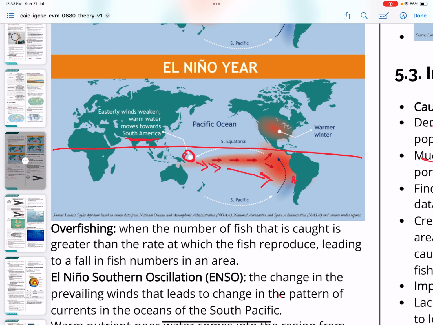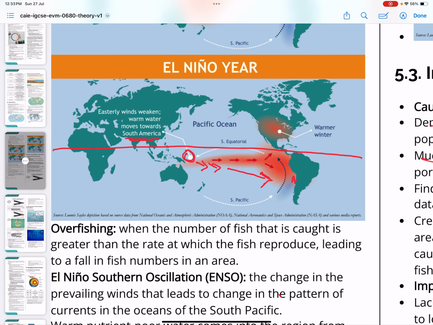Now, in Australia, there are colder currents available by default. Naturally, the water there is cold. Now, the water that was available near the equator, the point that I have encircled on the map, the hot water from there is traveling towards Australia, and this warm water will overlap the cold water of Australia.